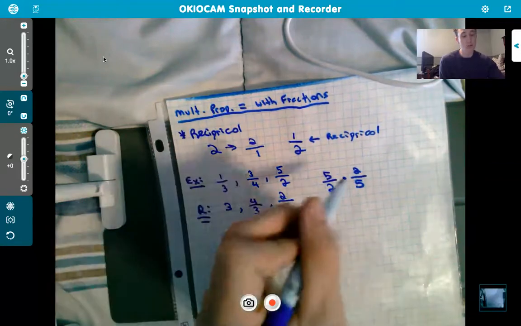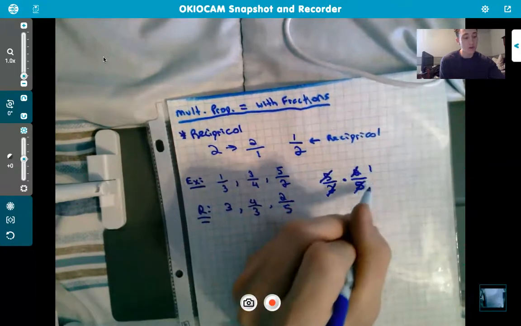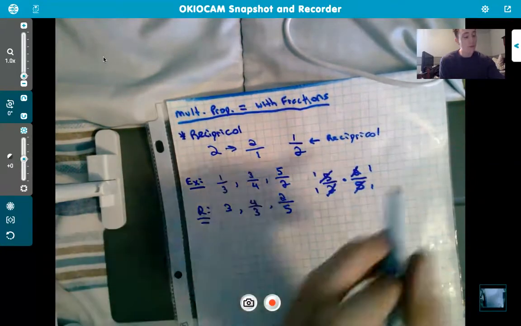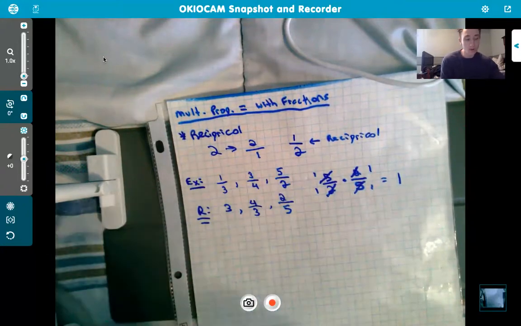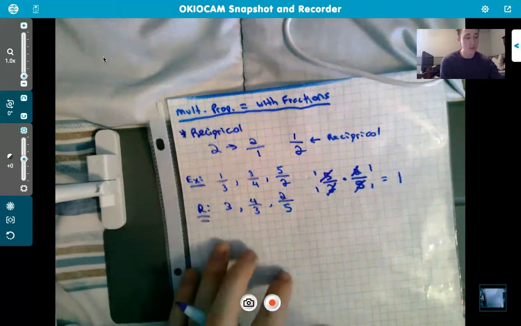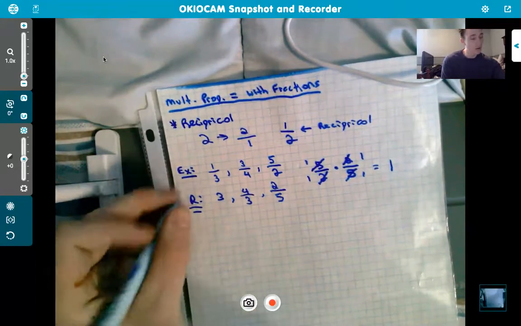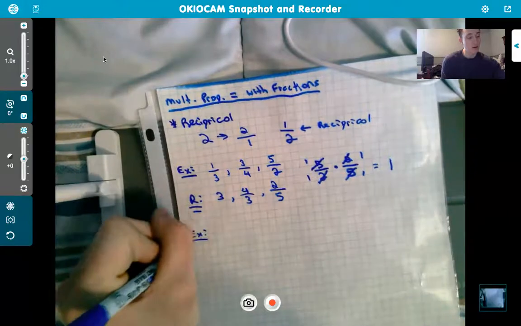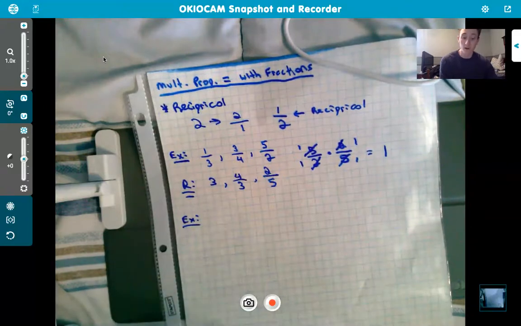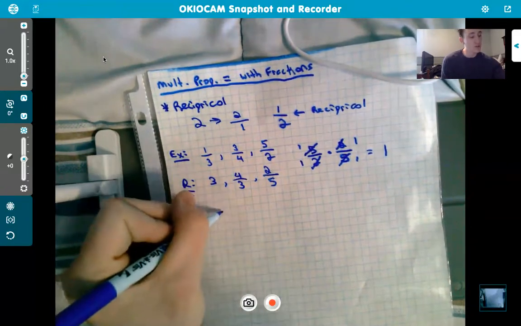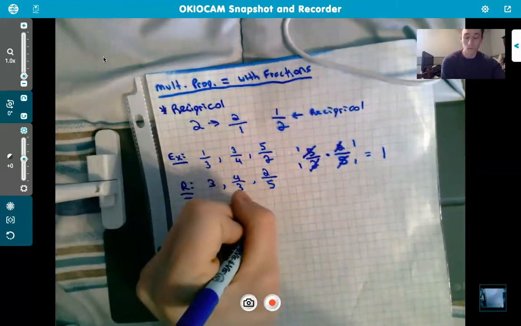Well, what's unique about this when I multiply them is I can do what's called cross simplifying, and all of these just become 1 based off of my simplifying, so I just have 1 left over. So one thing that you want to note is that any number times its reciprocal is going to leave you with 1. Okay. And like I said, the reason that we're doing this is because we're going to start to look at multiplication equations with fractions where we need to solve for a missing variable. So just as maybe the first example, we have 3 over 5x is equal to 21.